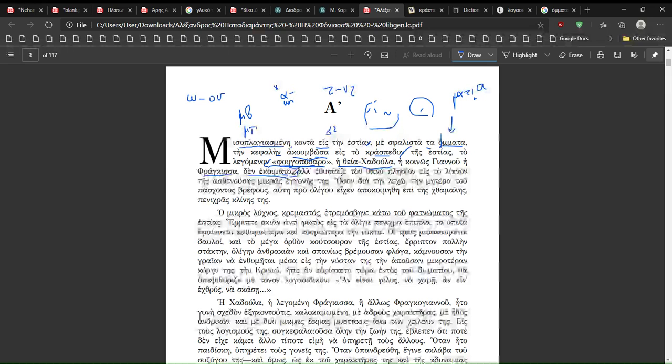Now, let's continue. Αλλά εθυσίαζε τον ύπνο πλησίων εις το λίκνον της ασθενούσης μικράς εγγονής της. Okay. Another thing to note here is it's very common to keep the augment in the past tenses. Actually not common, it's a rule of Katharevousa. You should keep the augment in the past tenses. So in Katharevousa he says αλεθυσίαζε. In standard modern Greek, although in some dialectic Greek it might be different, we will say αλαθυσίαζε τον ύπνο πλησίων.